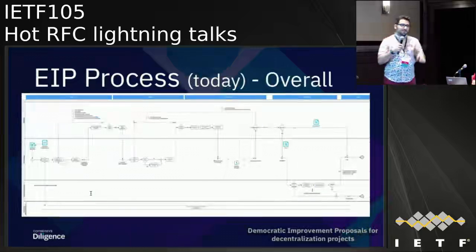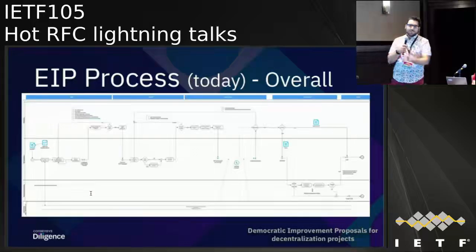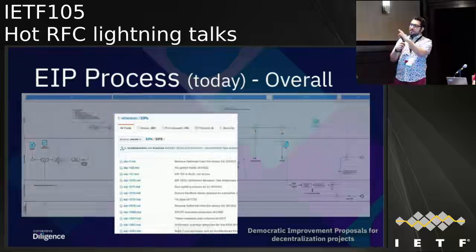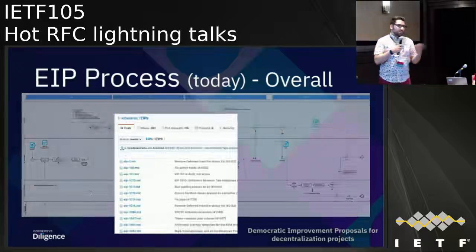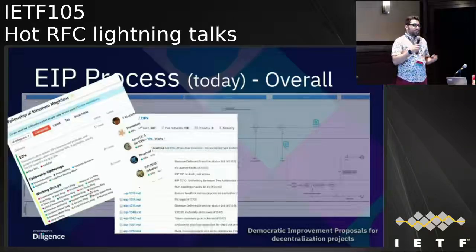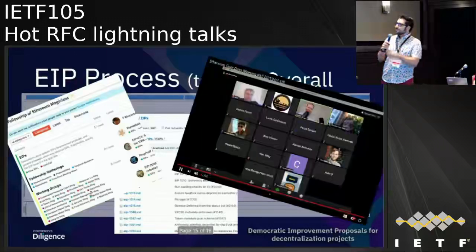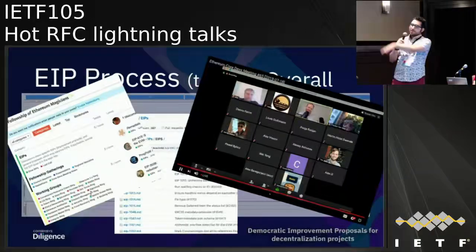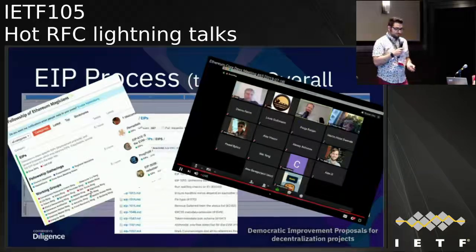And this is the first attempt, as far as we know, to visualize this and have something to show that this is the process. Usually, and still, even with this process, it happens on GitHub. The proposals, PRs, pull requests, everything happens there. There's this forum, Ethereum Magicians, where people discuss, and there's also the EIP magicians, and this is the call. This is like a core dev call where the decisions actually happen.